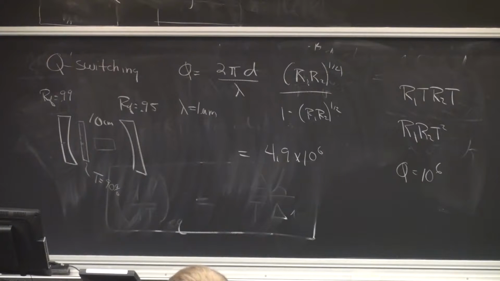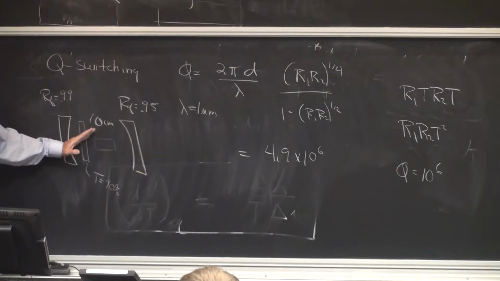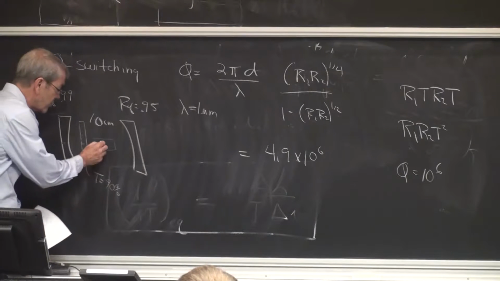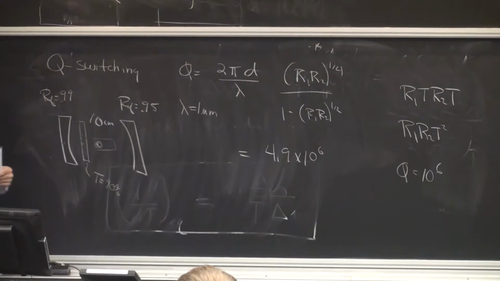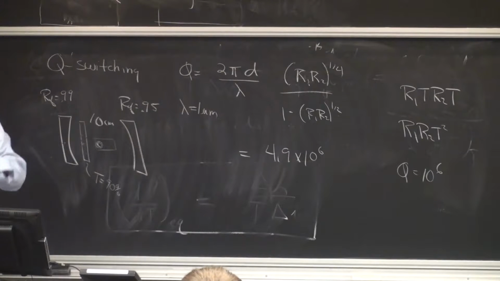So when we make a Q switch, we try and put something in, often a Brewster cut. So you put an acousto-optic wave with a Brewster cut, so the reflections are 0. You just turn the acoustic wave off and it goes. Or sometimes you put absorbers inside the crystal itself, and they absorb, and then finally they saturate and go away. So there's probably a dozen ways to make a Q switch. It's basically a shutter. Imagine opening the shutter in the cavity, then closing it again, except you want to do it on a nanosecond scale.